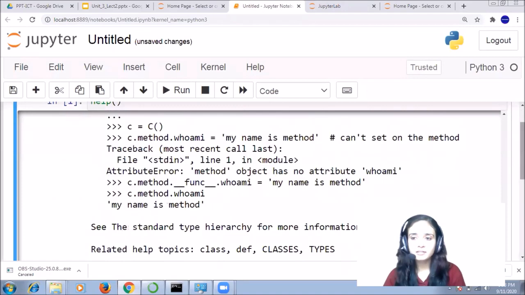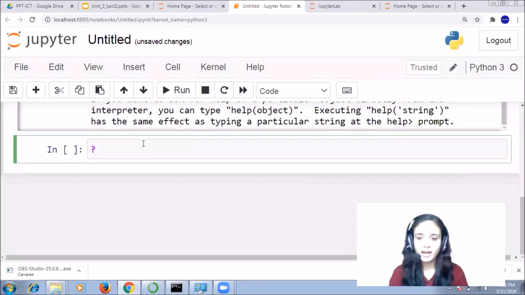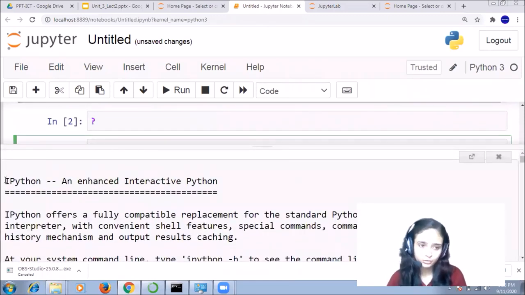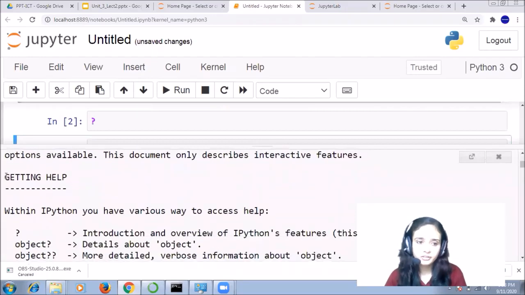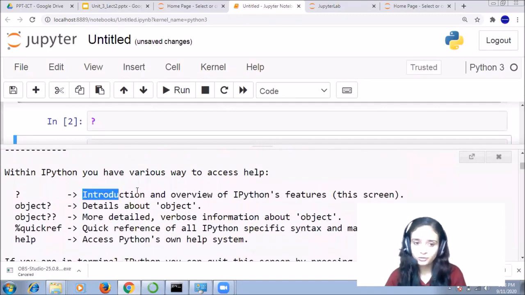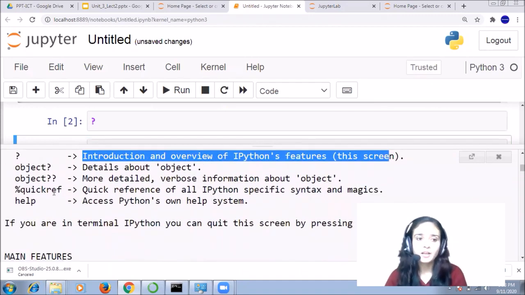Now in the second cell, I can write the question mark to enter into the IPython help, and I am running this cell. Then you can see over here that it shows IPython, an enhanced interactive Python. So it offers the help function like this. The question mark is used for the introduction and overview of the Python features.